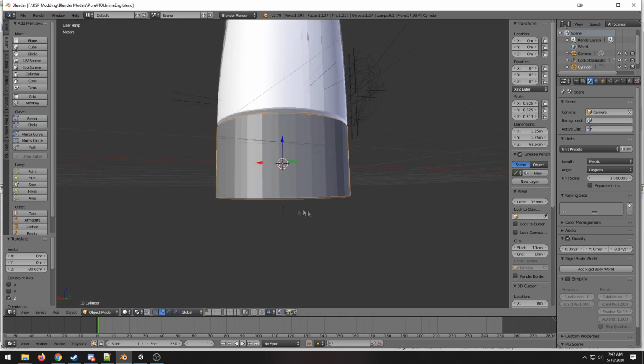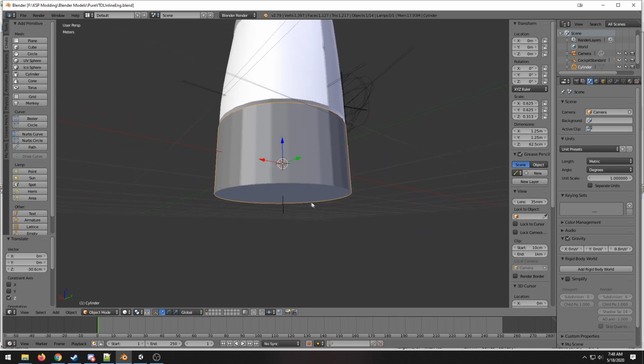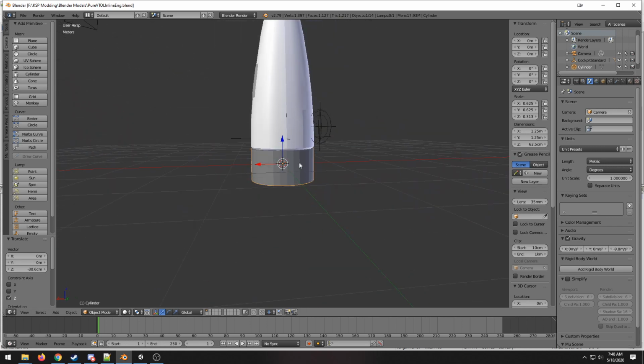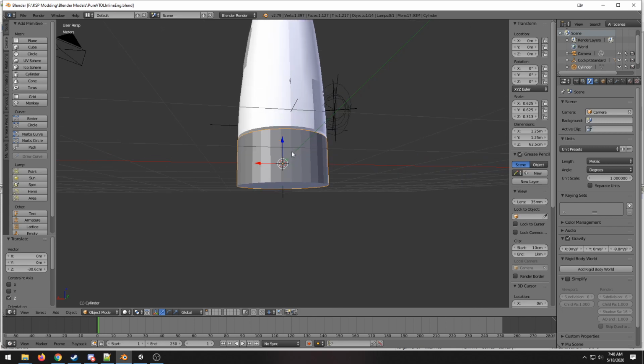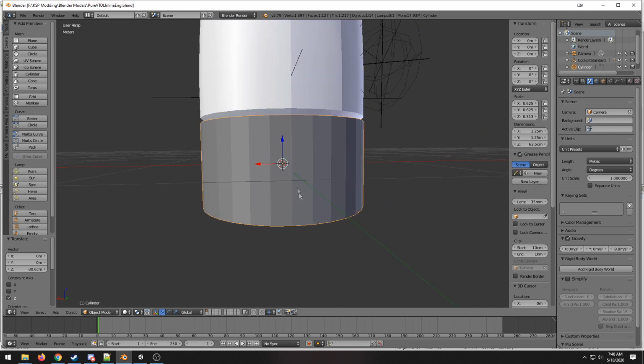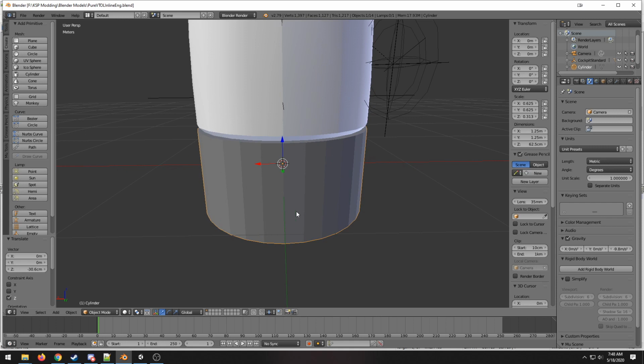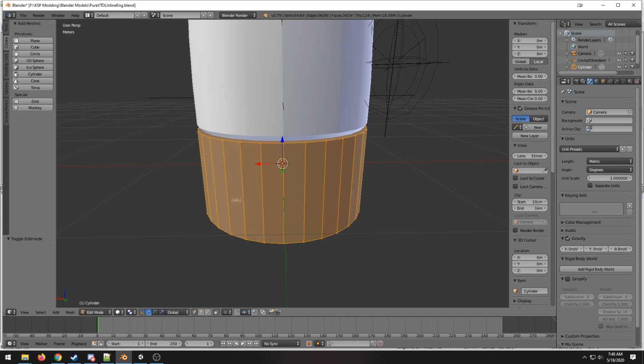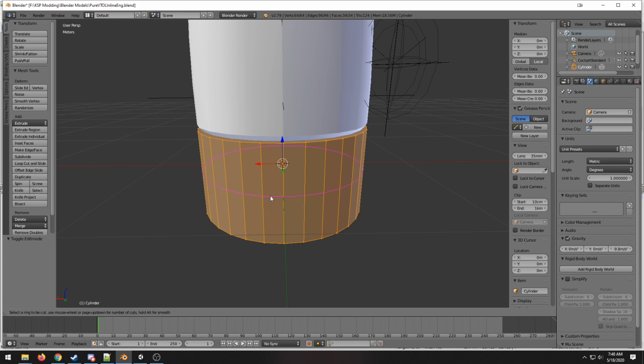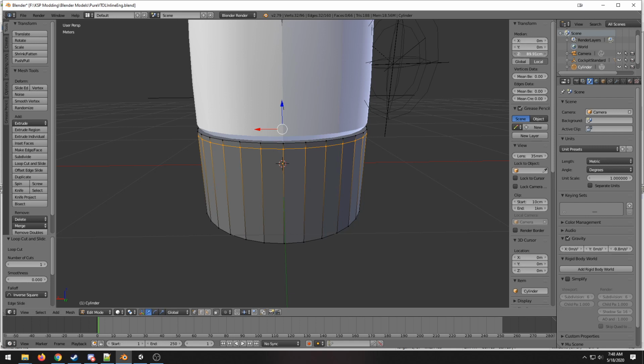Okay, so the last one we just really did a cone. This time we're going to go a little bit more advanced, and this inline one is going to be what's going to make it look really good. So we're going to hit Tab to go into edit mode, and we're going to go to Loop Cut and Slide. We're going to go like this, and then we're going to drag this one up here right to about 90.